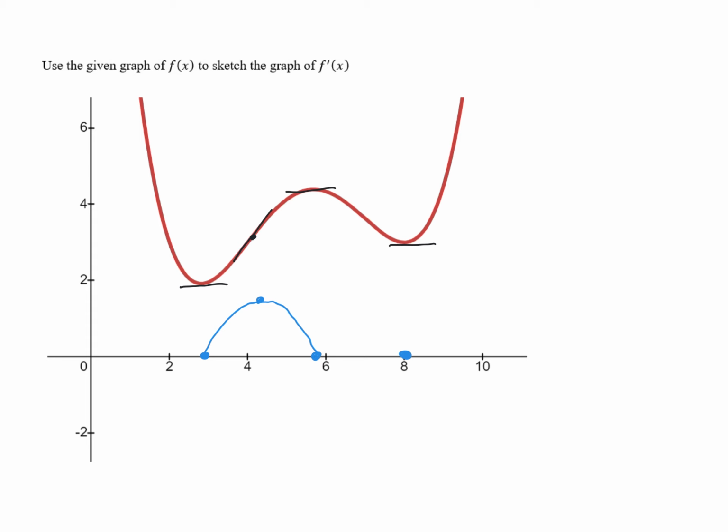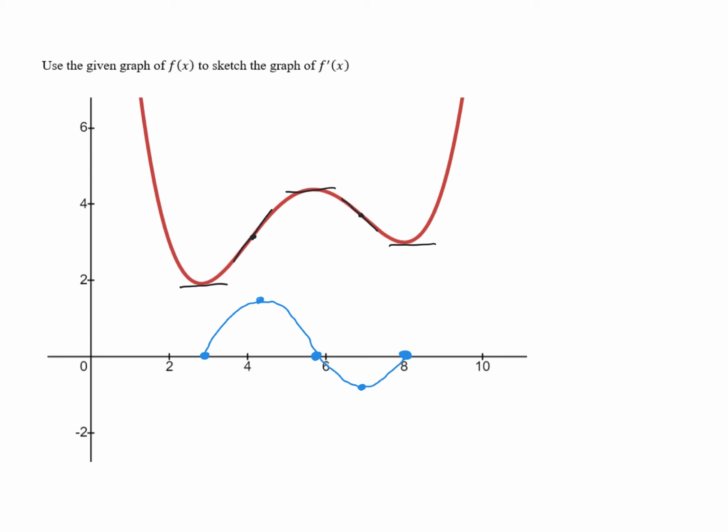if we look at this part of the graph, it is decreasing, which means that the slope of the tangent lines is going to be negative, which means the derivative is going to be negative, and it looks like this is maybe where it gets the steepest. And that looks to me like the slope is actually a little bit less than 1 in magnitude, so a little bit more than -1. So I'm going to say probably right about here. It's a little bit less steep than we saw in the last interval.